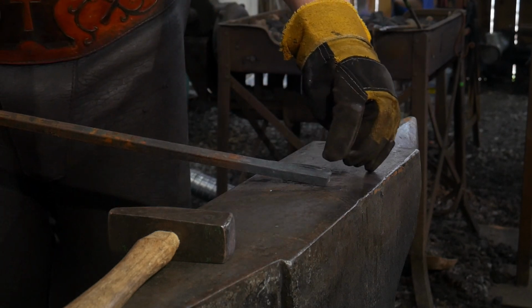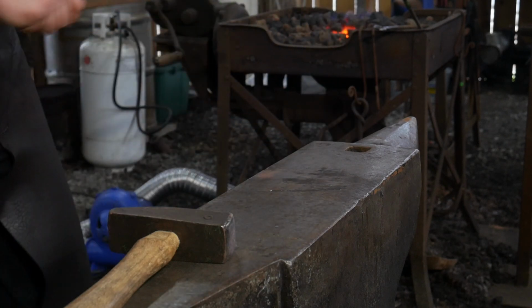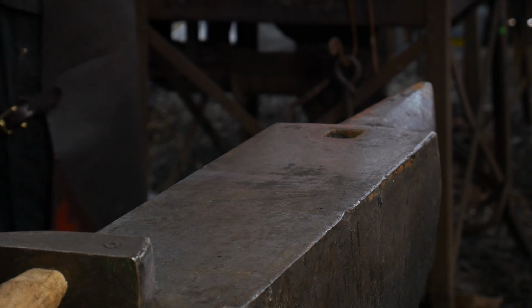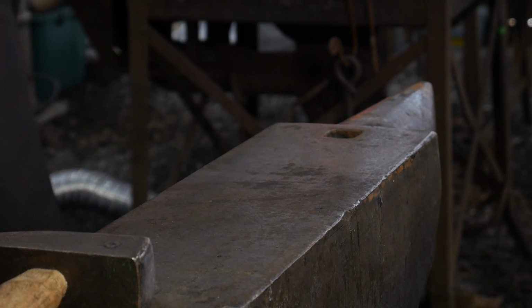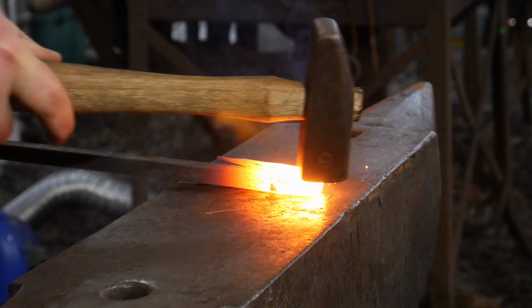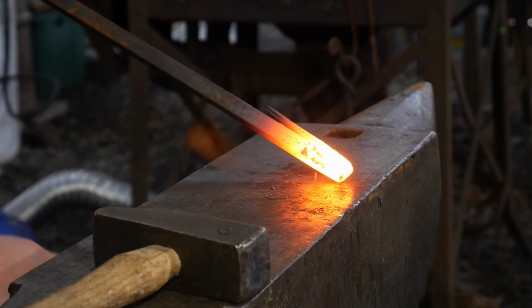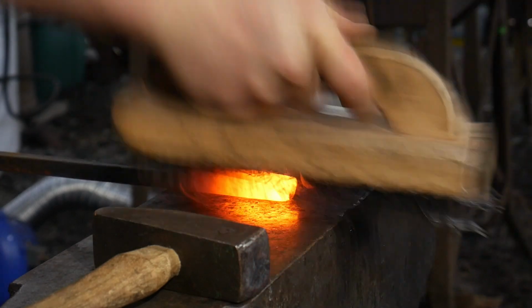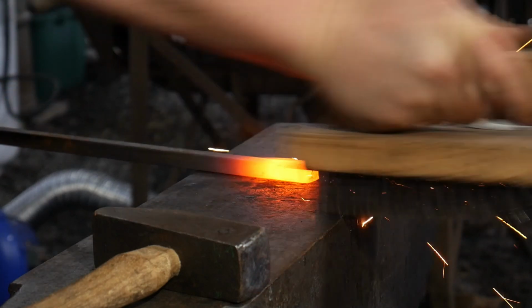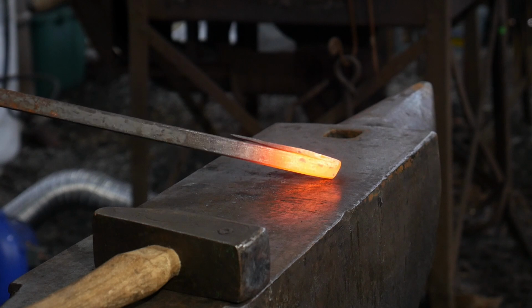So without further ado, let's get this hot and then we're going to forge weld that down and that'll become the head of our ram. Have your hammer at the ready. Out we come. Now that's welded up, but we're going to take one more little welding heat on that. Take it up to a little higher heat, right in this area, and blend it in a bit better.